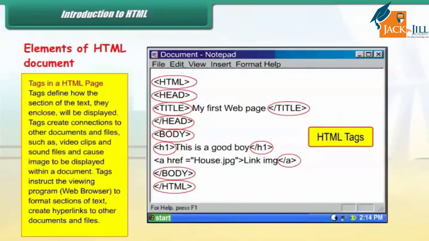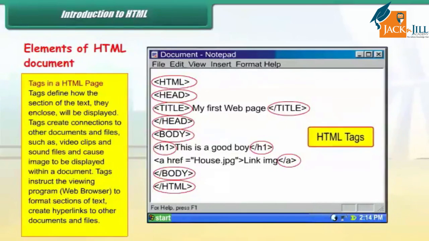Tags define how the section of the text they enclose will be displayed. Tags create connections to other documents and files such as video clips and sound files and cause images to be displayed within a document.